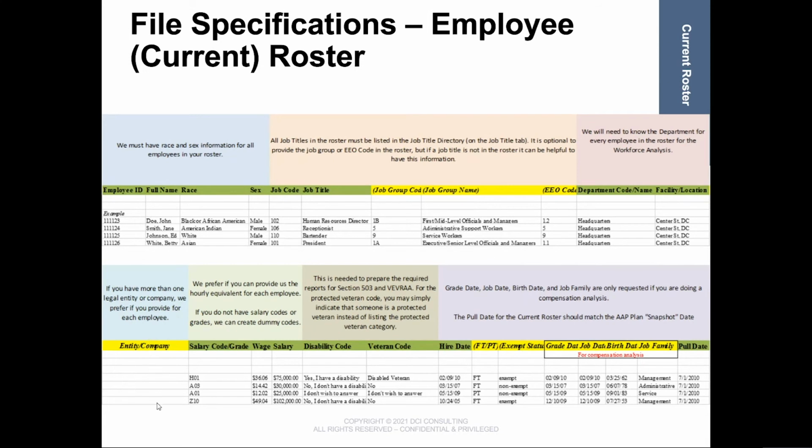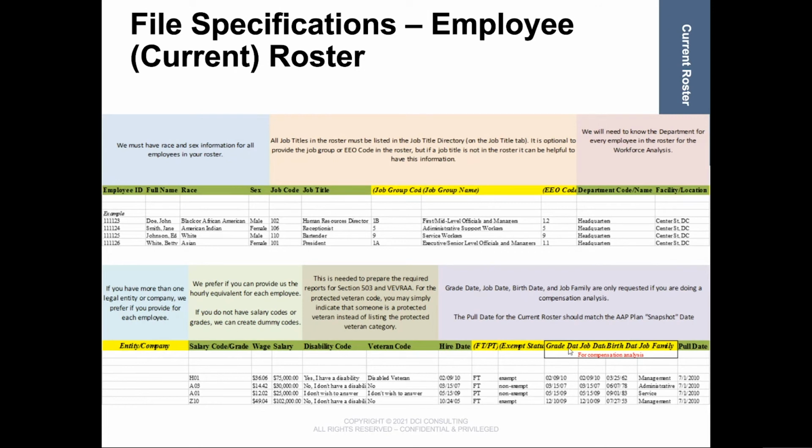Entity and company here will come in handy a couple of different ways. So let's say that I'm in entity 1234 and I work on Main Street, but entity ABCD also is in my same building, but we can't be in the same affirmative action plan because of legal reasons. So that entity number is going to tell us, don't put everybody working on Main Street into one AAP. Because of the entity number, they go in two AAPs. So that's where that becomes kind of critical.